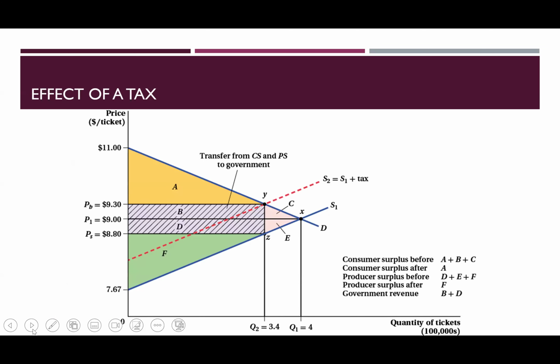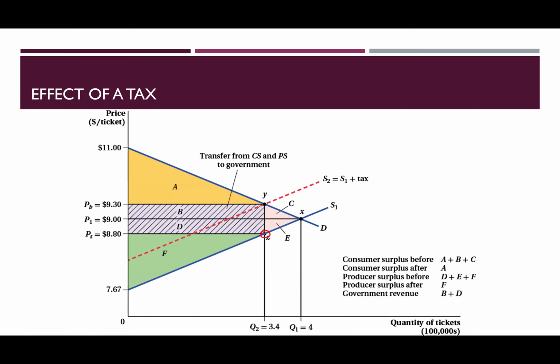So let's look graphically at the effect of a tax. In this graph, we're assuming that the tax is placed on suppliers. So we're going to draw this dotted second supply line that shows the supply curve with the tax, right? What that is going to do is increase the price for that good, in this case, tickets, for consumers, but producers are going to continue to receive the price as shown on the initial supply curve.